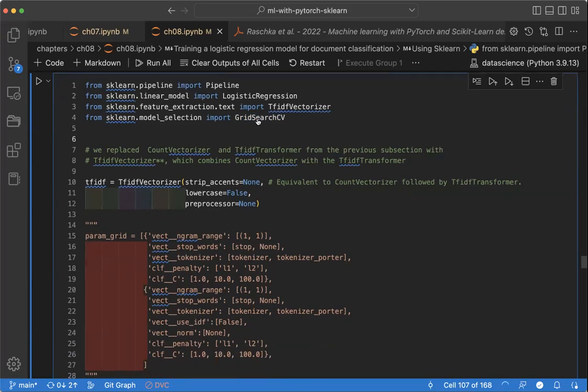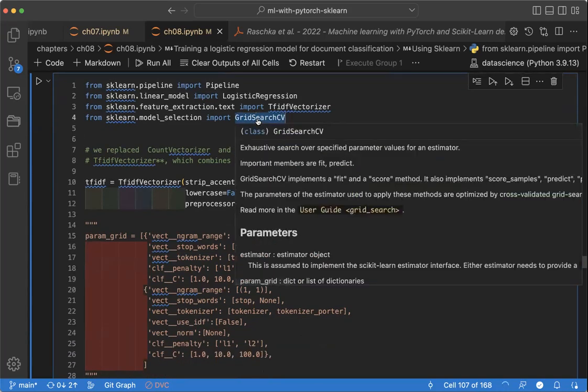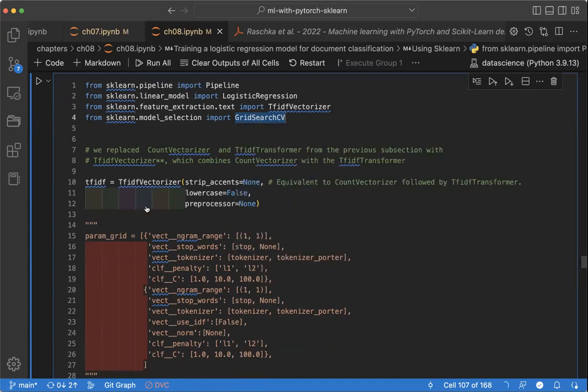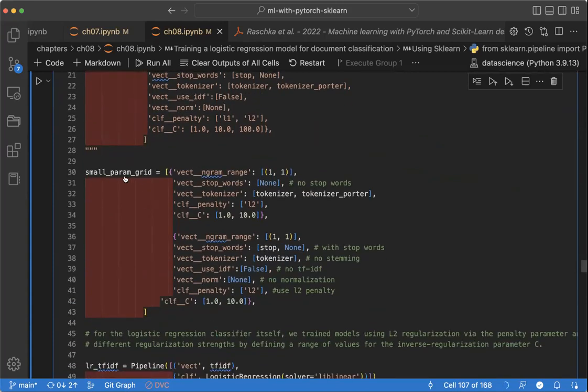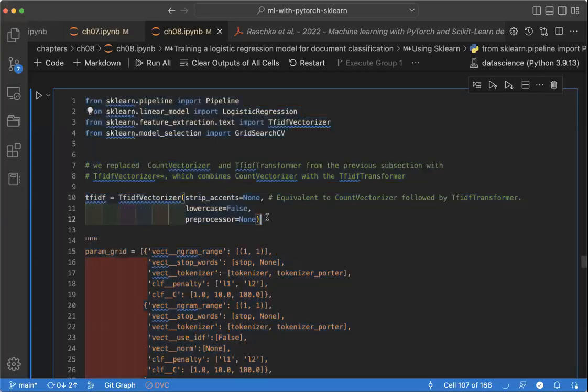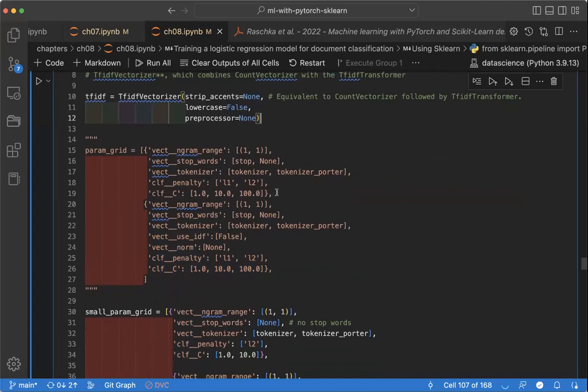Yeah, so GridSearchCV, you remember, we have different kinds of parameters when we are training a model. GridSearchCV is used to select the best optimal parameters, the hyperparameters. You remember? So that's what we're going to use. Here we are going to specify some parameters. You can see I have two dictionaries. This is a dictionary inside a list. This is another dictionary.